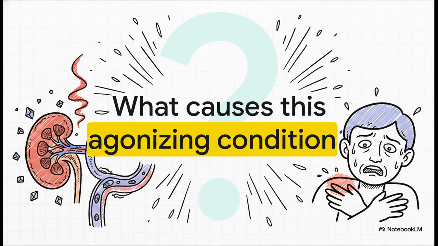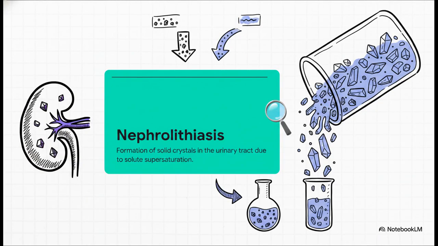Because really, before we do anything else, we have to ask, what actually causes one of the most agonizing medical conditions known to humanity? If you, or maybe a patient of yours, have ever experienced the excruciating reality of renal colic, you know exactly what I'm talking about. People frequently compare it to childbirth, and for very good reason. The stakes here are incredibly high, not just for getting the patient out of pain, but to prevent permanent, irreversible organ damage.